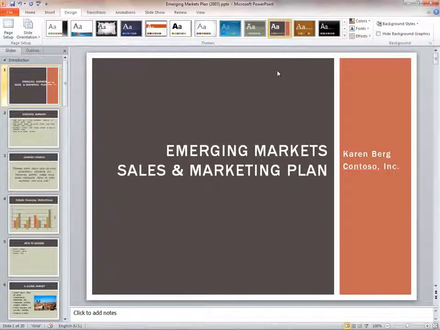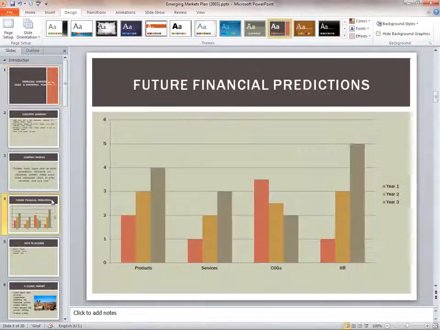So you can see I just turned on a theme. You can notice on the left hand side all of my slides have adopted the characteristics of that theme: colors, fonts, effects. And this is an office level feature, I could actually go through Word and Excel and put the same theme on all my documents, so they have a very unique look and feel. But you'll see galleries like this themes gallery as you're working throughout the new user interface. So let's go to another slide.